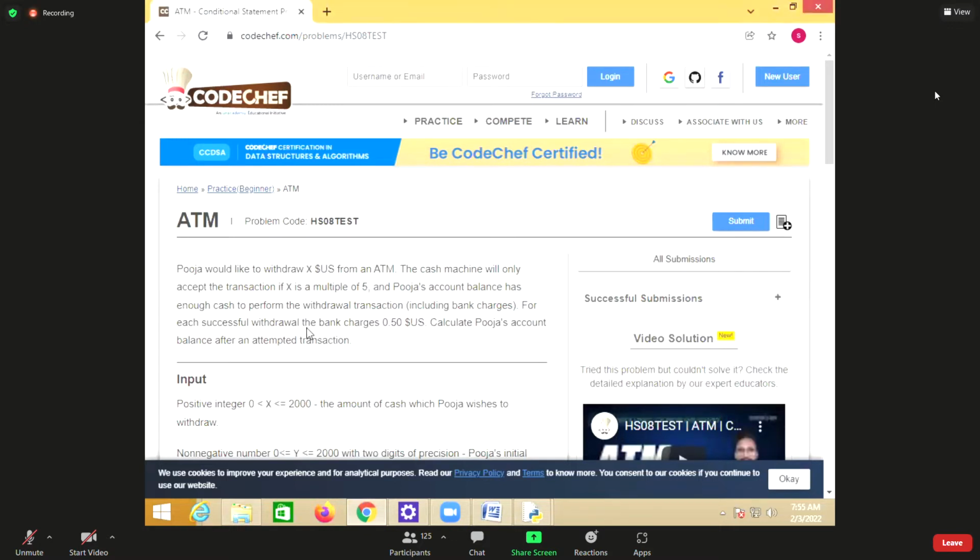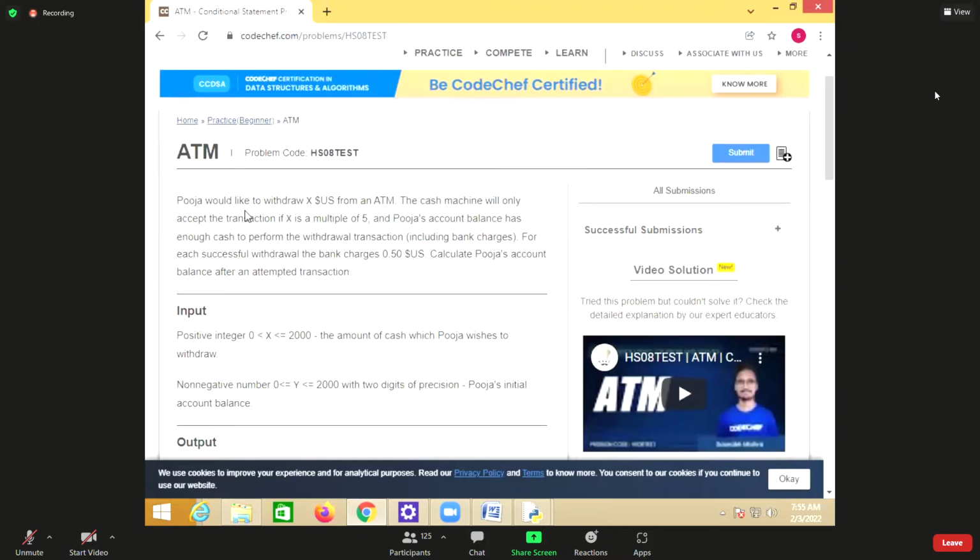So here also, Pooja would like to withdraw some X US dollars from the ATM. The problem statement is like this. You don't need to check the constraints. Pooja would like to withdraw X US dollars from the ATM.